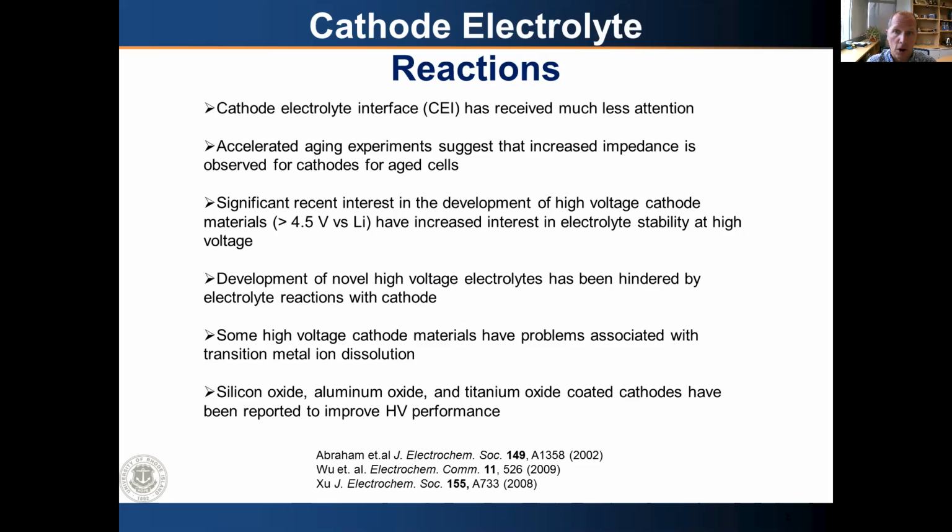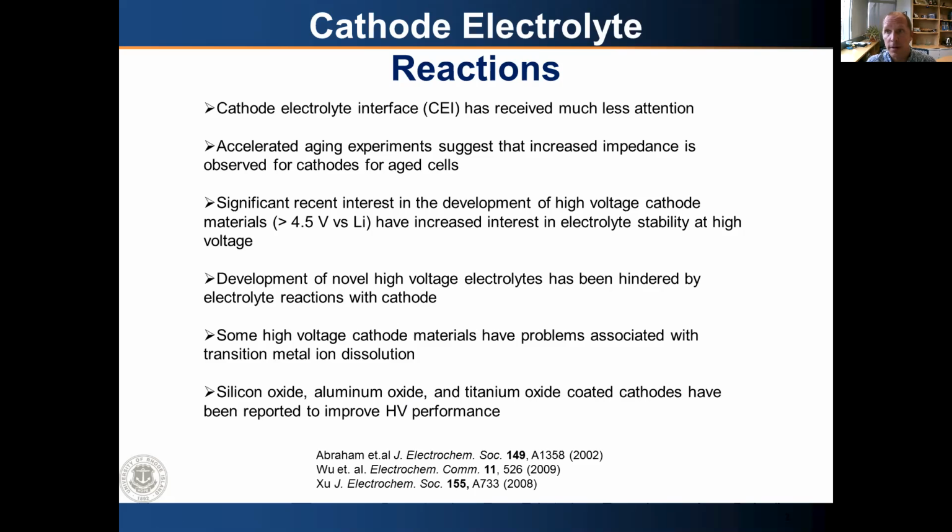Also, since there's a large interest in development of higher voltage cathode materials, upon shifting these cathodes to higher potentials, typically you end up with more electrolyte oxidation reactions at the surface of the cathode, which has generated a significant increase in our understanding of developing electrolytes with better stability at high voltage. And because of these detrimental reactions of the electrolyte with the surface of the cathode materials, it has limited the ability of cathode materials to be used at extremely high voltages, so above 4.4 to 4.5 volts.